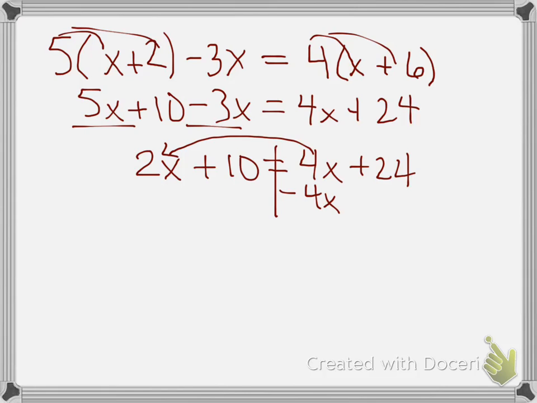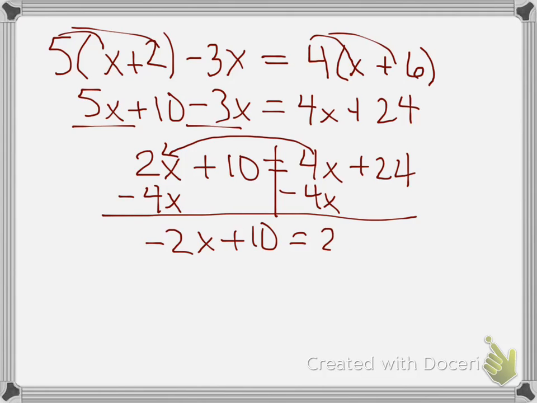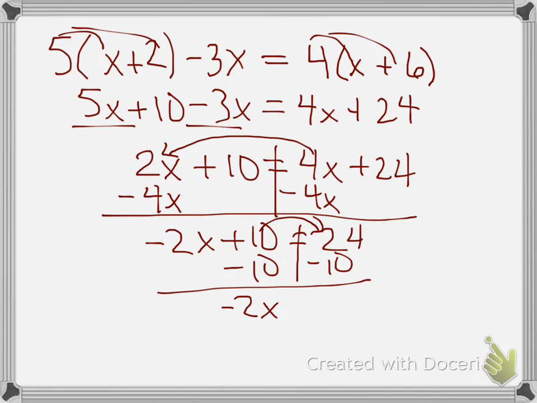Okay, and if you want to look at this as a wall to make sure you realize when you're crossing, that's when you're going to change them up, that's fine. So you got negative 2x plus 10 equals 24. Then I can move the 10 over to the other side, minus 10, negative 2x equals 14. Then I can divide by negative 2 to get x equals negative 7.